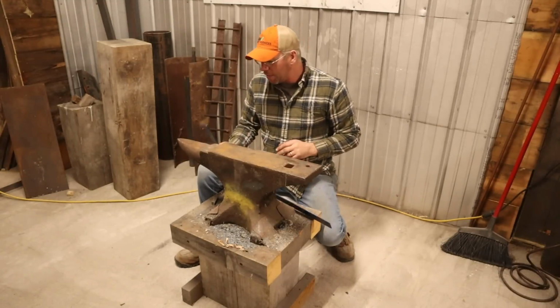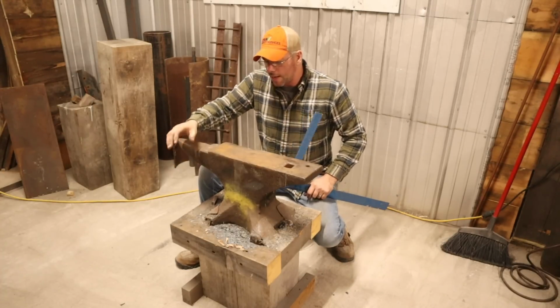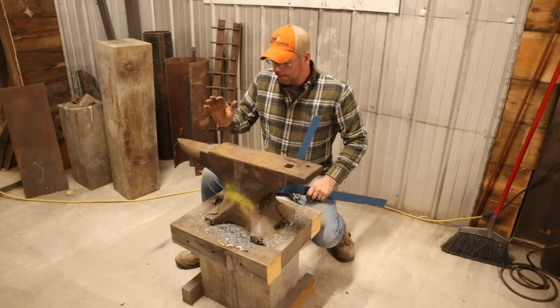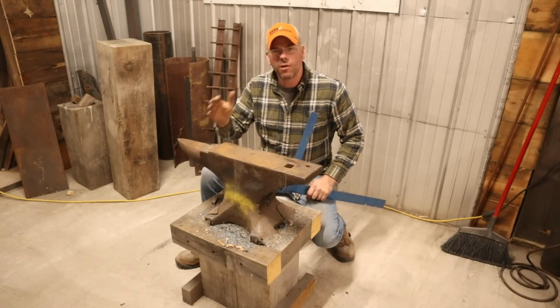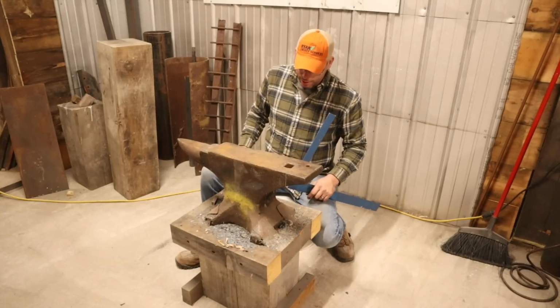So, this anvil, we picked this anvil up for $400 last year. Last fall, actually. It wasn't long after I got back on my feet and everything. And I haven't had the chance to, well, how do I put that? I finally got the welder out here. And I told you guys, once I have the welder out here, we're going to fix this thing up and make it a nice, usable, working anvil.